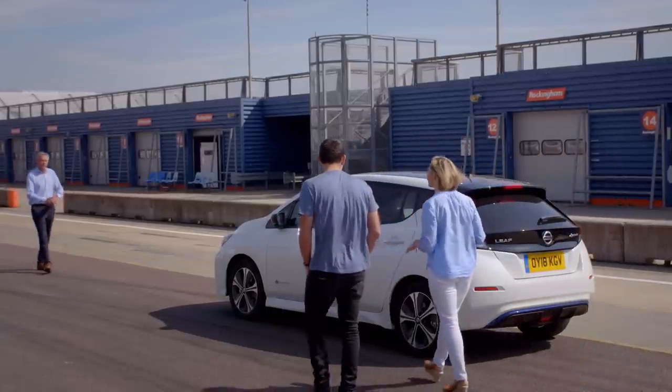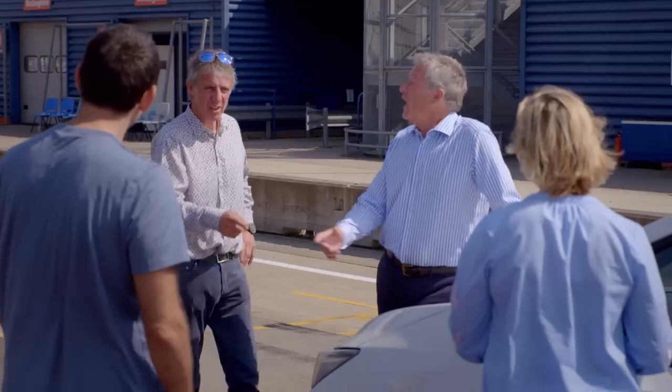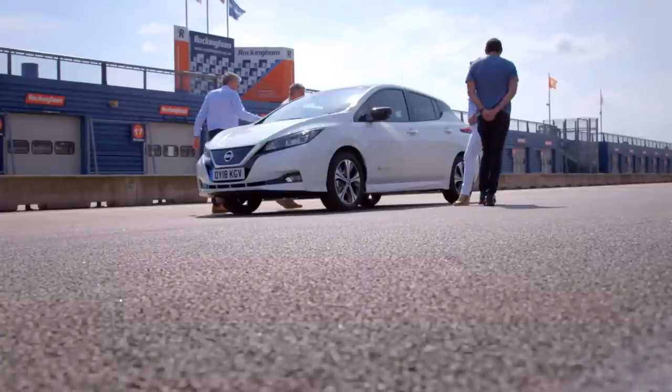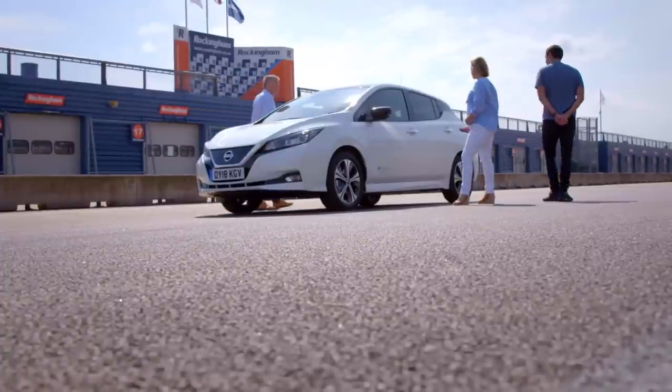Boys, the Nissan Leaf. It's just not my cup of tea - I wouldn't be organised enough to have an electric car. I can't even remember what the first one looked like. Worse than this? Not really impressed. I just don't like the shape of this either - it's a funny-looking thing. Why do they make them all look so just rubbish? It's not easy on the eye.